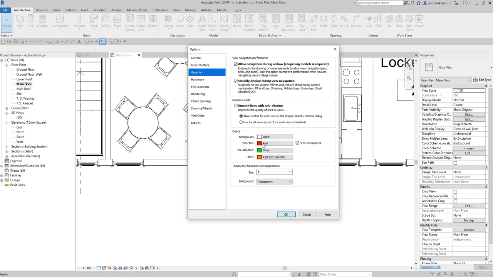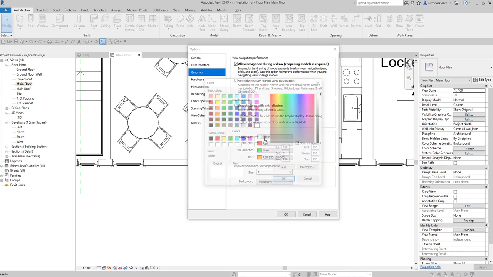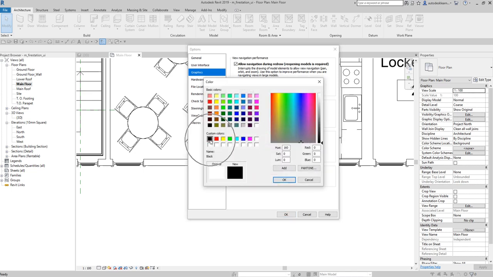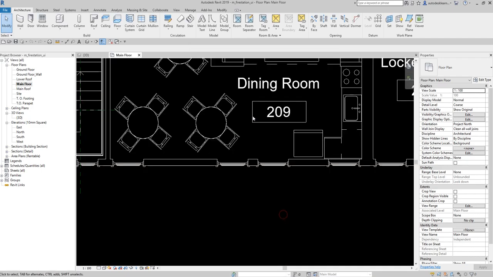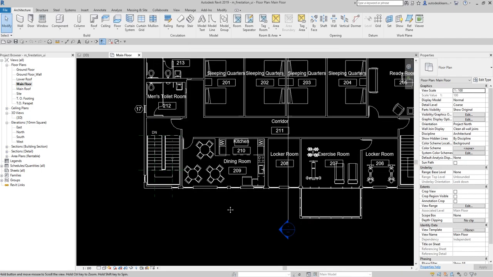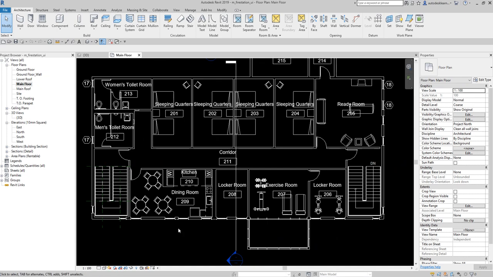You can change the selection color to red. You can change the pre-selection color to green. You can even change the background in case you are already used to using AutoCAD. You can change that to black if you want. Then okay, and then okay, and then it will turn to black. Okay, so it's up to you.